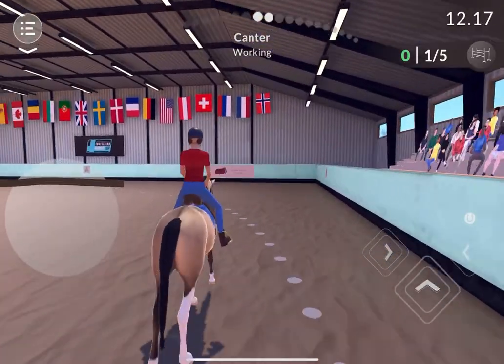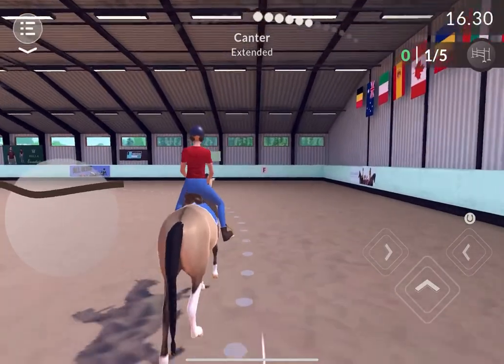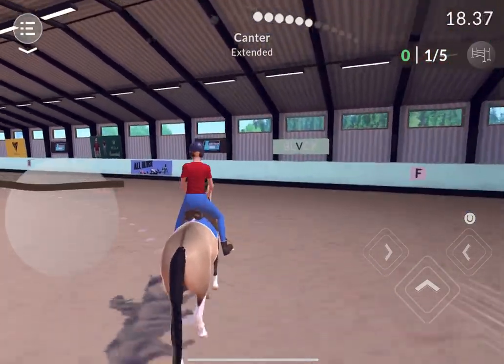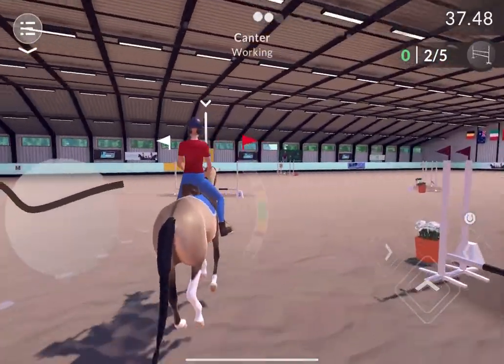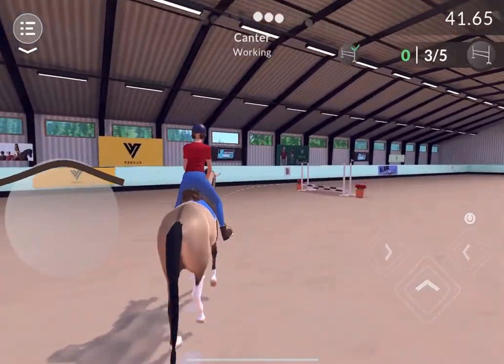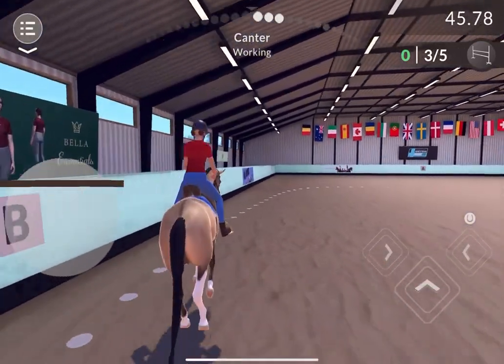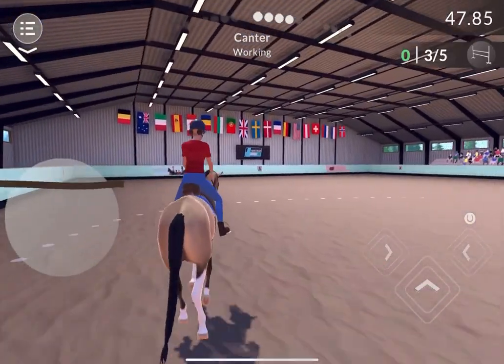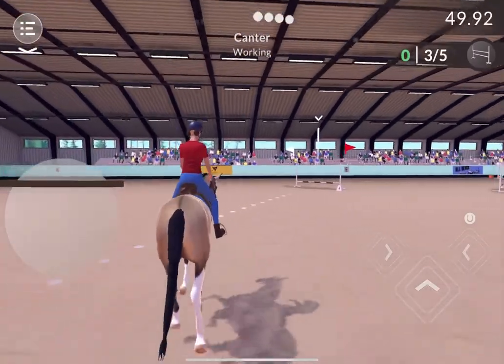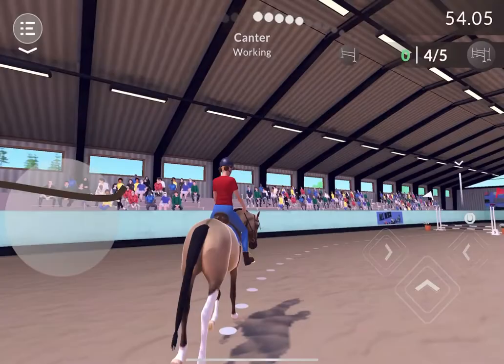You're trying to steer, but you can't steer, because then it picks up that you're trying to jump. Slow down. I would maybe prefer if there was a button to jump, like in Star Stable, there's a space bar. But that's just me. I obviously play too much Star Stable.